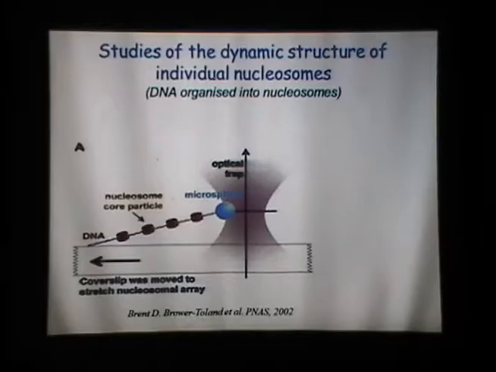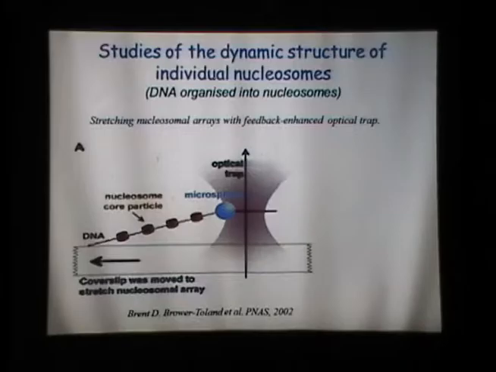now his name escapes me, but anyway, the idea here is something like this: you can have your cover slip with DNA on it, and on the other end of the DNA, you can put a microsphere. Now, this microsphere can be trapped in optical tweezers, and then by stretching the nucleosome, we can measure what sort of forces we apply here. By stretching the chromosome arrays with feedback control, we can measure what sort of forces occur here. And the steps down to, I think, 2 angstrom or 5 angstrom have been measured for this RNA system.